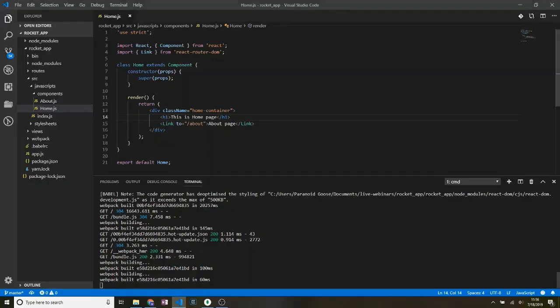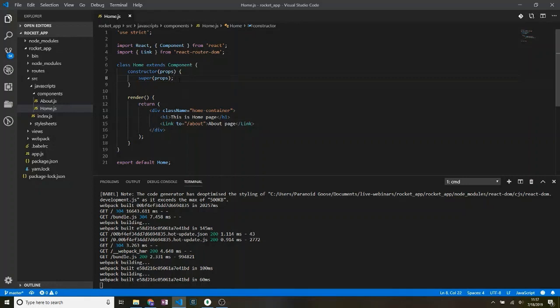Good. Okay, so what we're going to do next is we are going to set up a state and some functions, and we'll add a little bit to our render method here. So the first thing we're going to do is set up a state for this. So basically what we want to do is get a user ID, an email address, and a password. So the user will enter their email address and their password on the form we're about to make, and we'll just assign them a user ID.